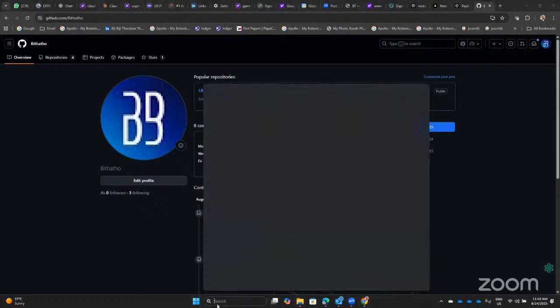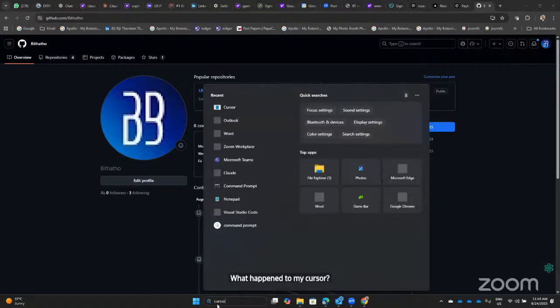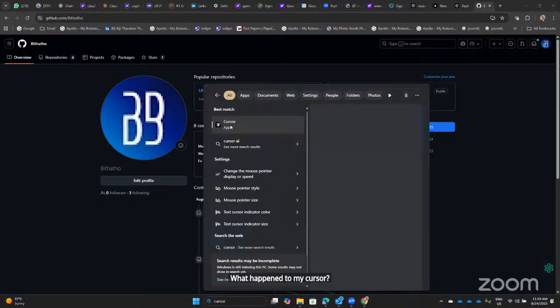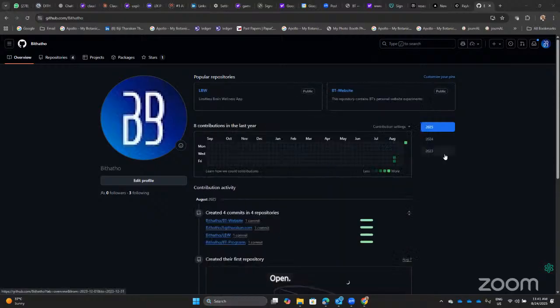What happened to my Cursor? Open. My computer is resource crunched at the moment.